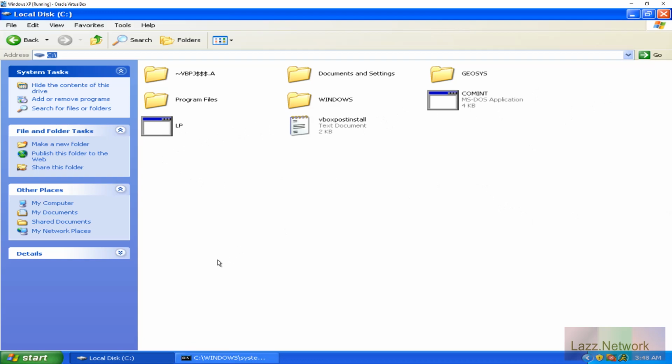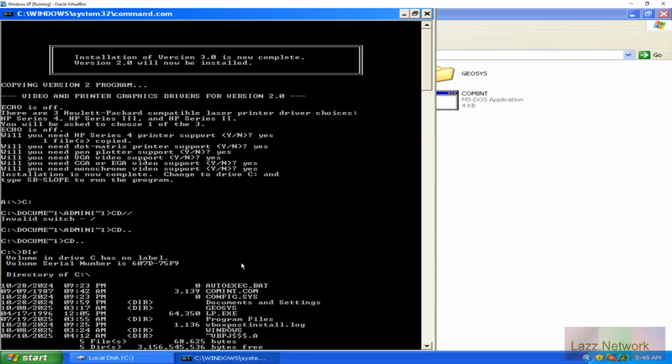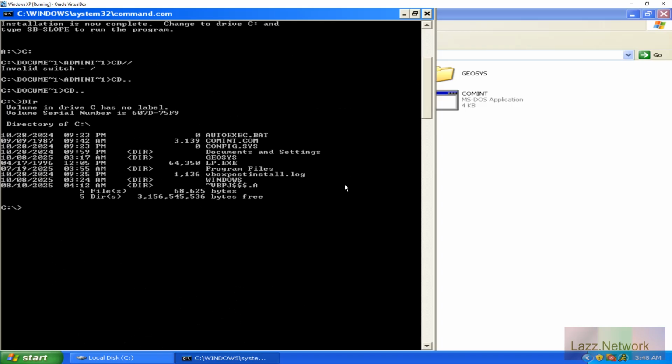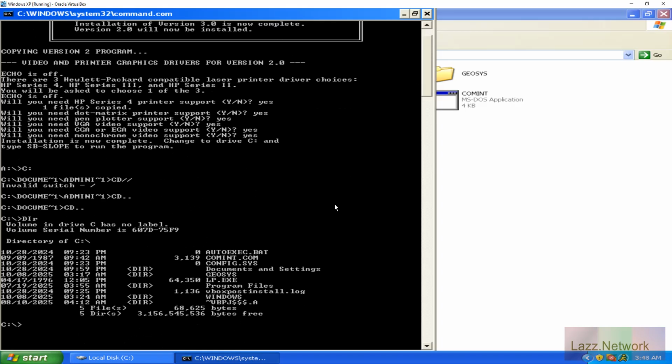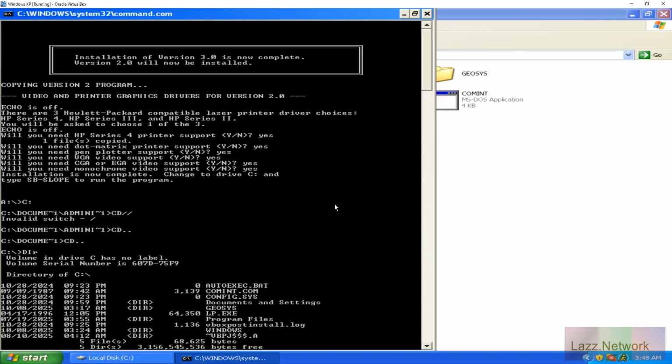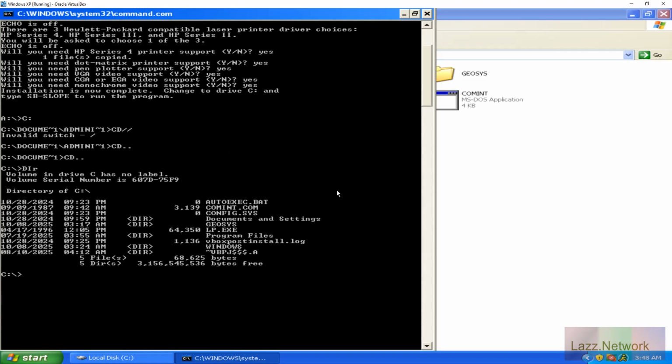So now these files are set up, but it didn't do exactly what we wanted it to do. Once again, this is the problem we dealt with before, because technically it says, installation is now complete. Change to drive C and type SB slope to run the program, and that's not going to happen. I mean, let's try it.